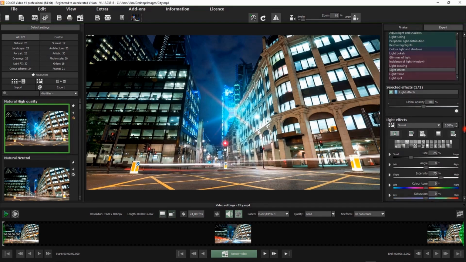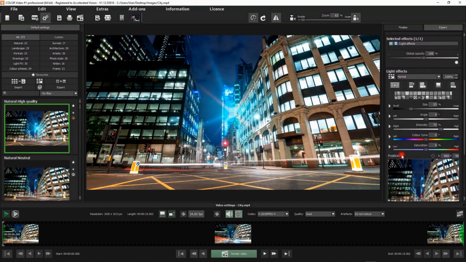I can now configure this light effect using the parameters. As soon as I select it, the parameters are displayed. There are loads of them. Here we have a crosshair, for instance. We can use it to set the position here. I am setting the light source, this light effect, as a static light source in the video. Reduce the intensity a little and also the size so they fit well.